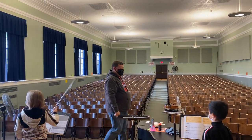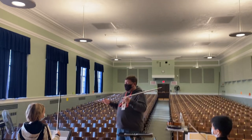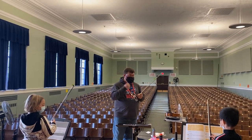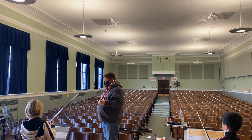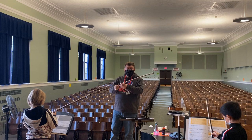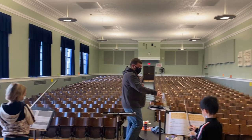Very nice. Okay, so when we're done with our bow, the last thing we have to do is we have to loosen the hair so it doesn't stay tight all the time, because that will stretch it out and it'll start to break. Okay, so loosen the hair, turn it to the left, till the hair comes back and touches the stick. Okay?